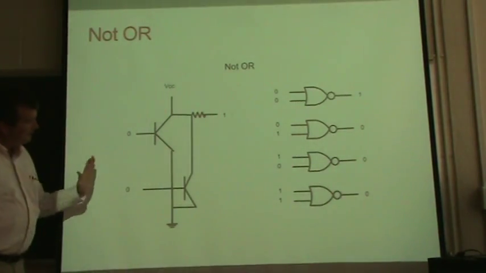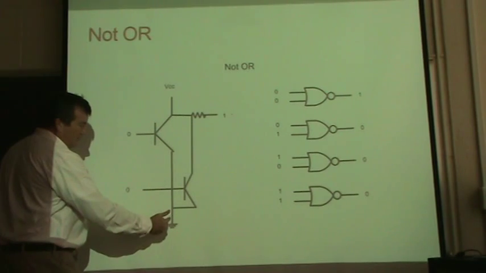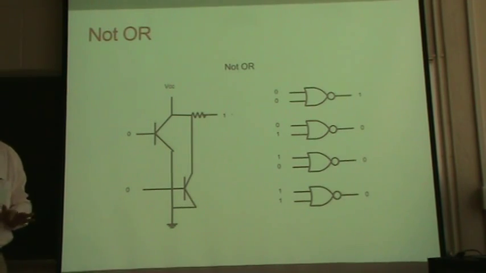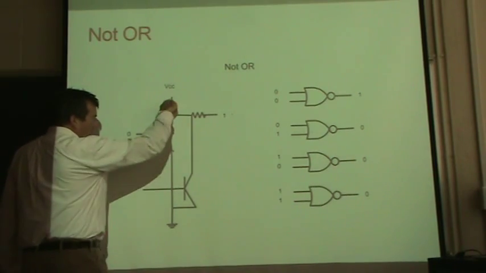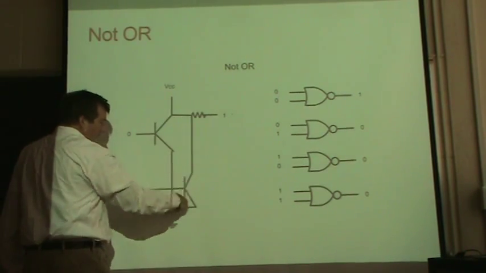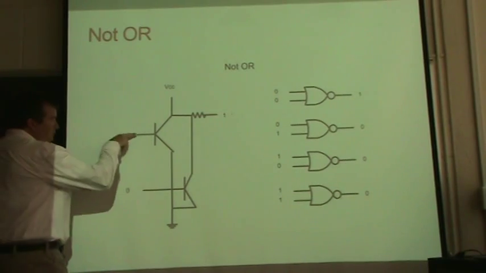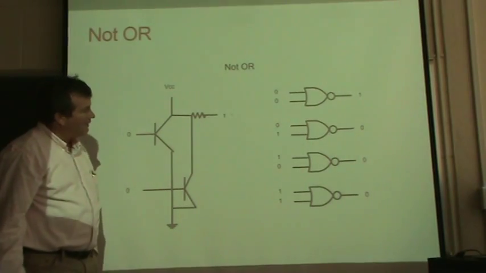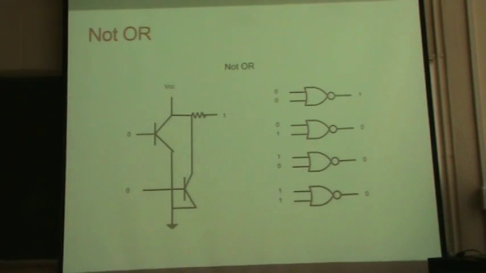Now suppose we had a transistor and a second transistor, but instead of being in parallel with each other, they were side by side. Okay? Suppose they were side by side. Then the electricity can get to ground one of two ways, one or the other. It could go down this path, or it can go down this path. If it can get there either way, then nothing will come out of here. So if I shut one off or both of them off, then electricity has no choice but to go out. So this would be the output of this gate. And if any of the inputs are on, either one, the output is a 1.